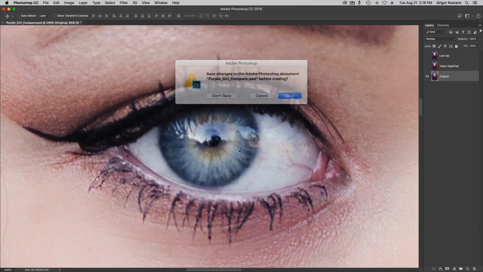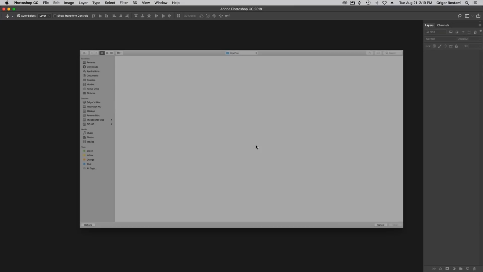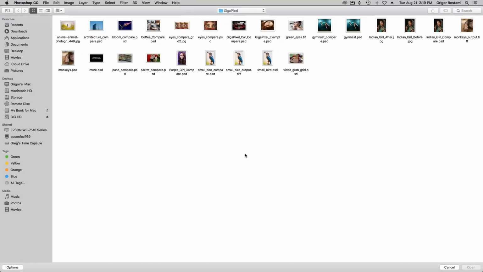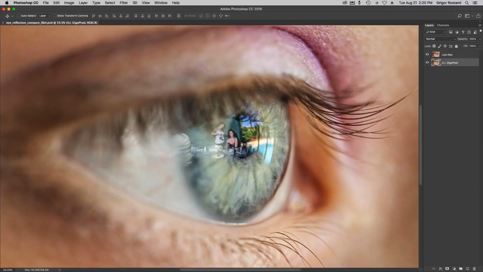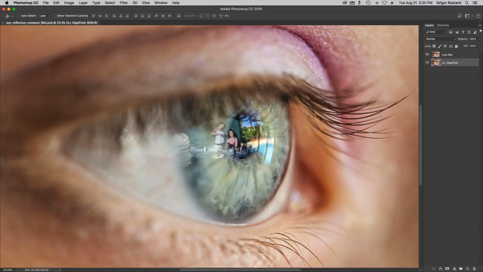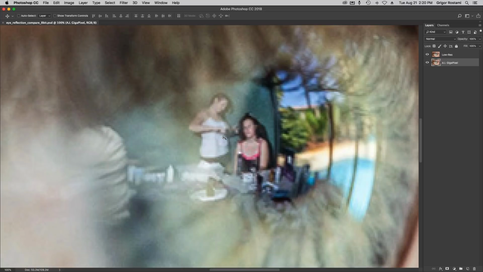Talking about reflections in the eyes, I couldn't show you any eye reflections without showing the work of the Australian photographer, Peter Adams-Shawn. For those of you who have seen any of Peter's works, you know that he's famous for photographing reflections that are in eyes. Okay, let me see if I can actually find one of these photos right here for you. Here we go.